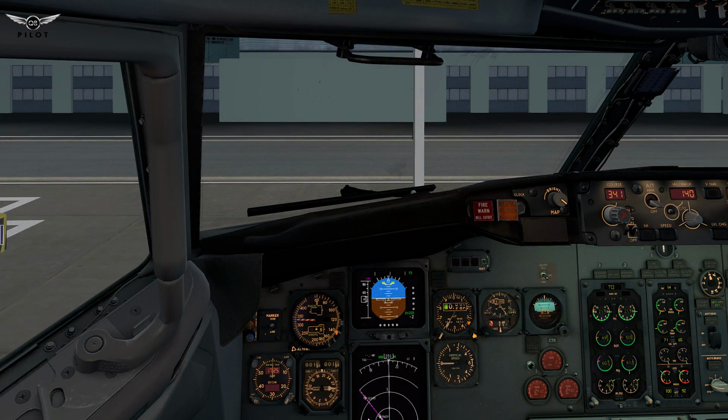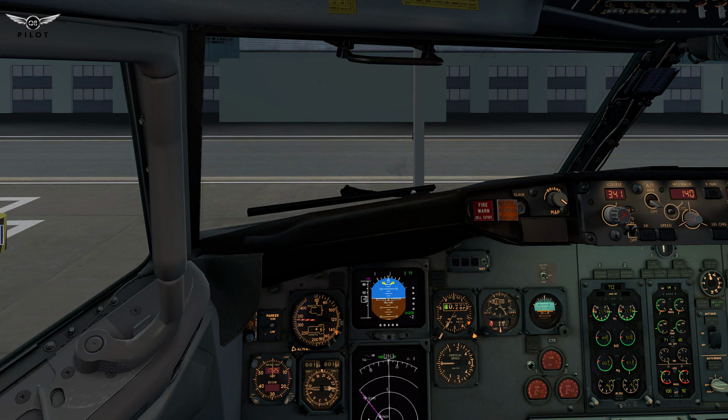Shutdown procedure, please. Parking brake set. Taxi lights turned off. Connecting APU gen. Seatbelt signs switch off. No smoking sign on. Window heat selected off.